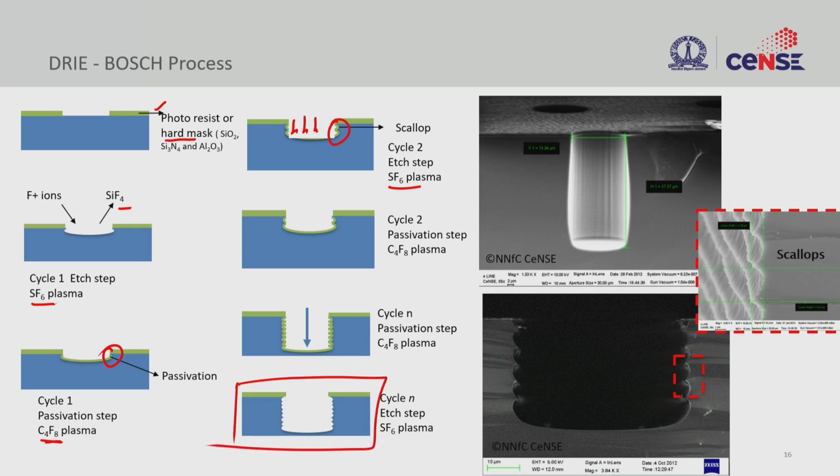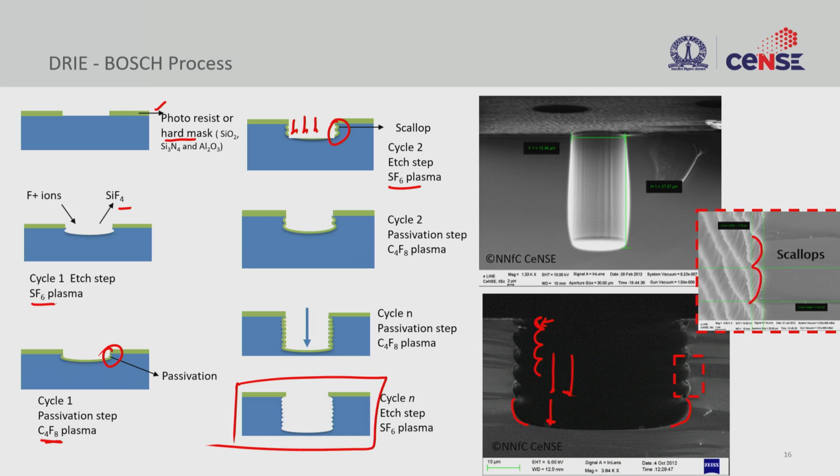And what you see on the right side is the SEM image of a really deep pattern, in this case about 40 micron, right? And if you zoom in, you will see how this coating and isotropic etch is happening, right? So you will see a pattern like this, right? This is called the scallops. So as I mentioned earlier, there is isotropic etch, and then the protection of the sidewalls, right? And then you keep on moving vertically in, and this is how you make this. So you can clearly see the isotropic nature here, yet you dig deeper, right? So you can go deeper in the vertical, and this creates scallops, right? So this is each cycle.